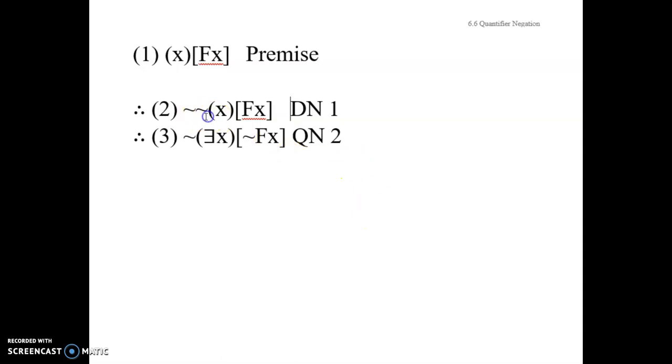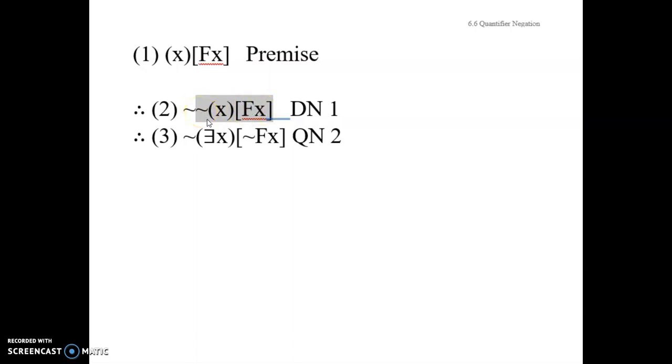Okay, well, basically what you're going to do is you're going to take this one, right? So what we have here is the feature of QN that it's a rule of replacement. So what we're doing is we're looking at this sentence, right? And we're saying, oh, okay, this whole sentence, if we look at the whole thing, is a negation. Its main connective is this guy, okay? But I've got this rule QN, which is a rule of replacement, and it allows me to go inside this negation and just look at this part of it. So it's a negation, there's the main connective, and I'm going to go inside it. I'm just going to look at that, and I'm going to apply QN to that.